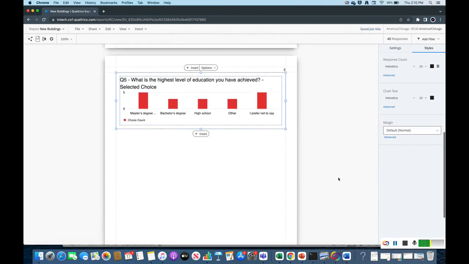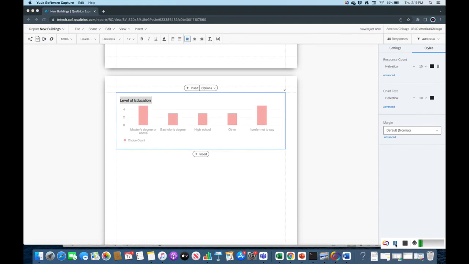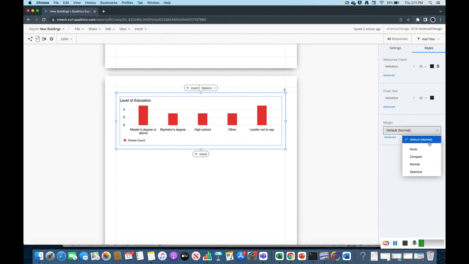It provides us with this visualization, which looks good, and we will keep this one. We change the question that is on the visualization and add a meaningful name, which is Level of Education. And we may just want to change this to compact.